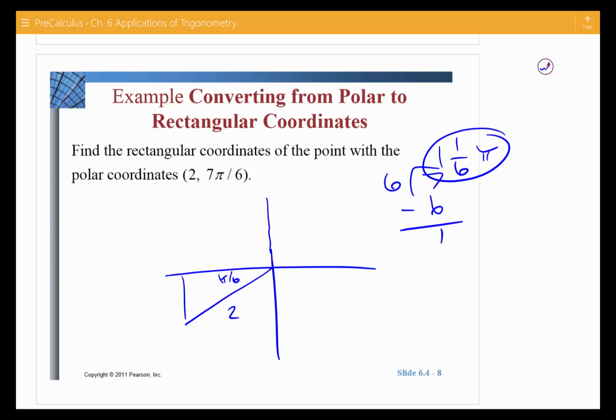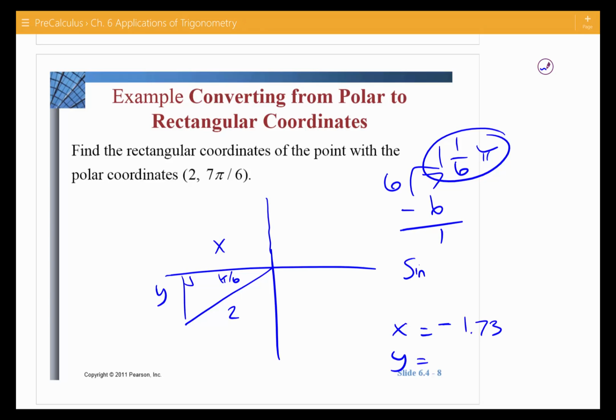So it's easy to find x and y using polar coordinates then. You don't have to memorize this stuff above. You can just use this reference triangle right here, where we know that the cosine of pi over 6, in this case, gives us adjacent over hypotenuse, multiply both sides by 2. If you do that in your calculator, you get x equals about 1.73. Make sure you're in radian mode. And that's going to have to be negative because we're going back in that direction. And then I can find y as well by doing the same type of thing. I can do sine this time.